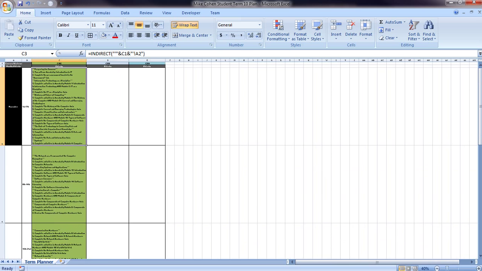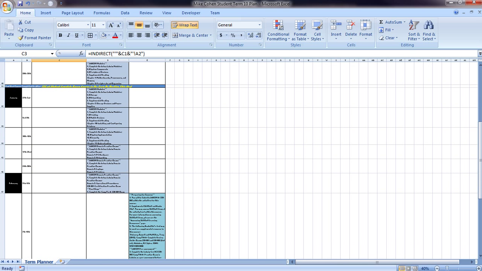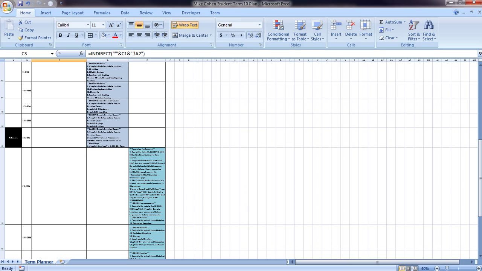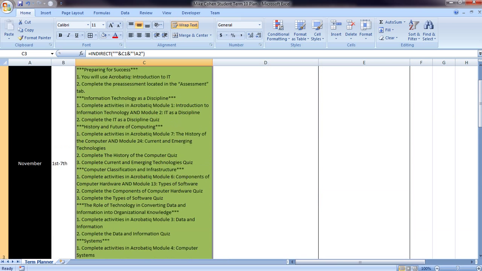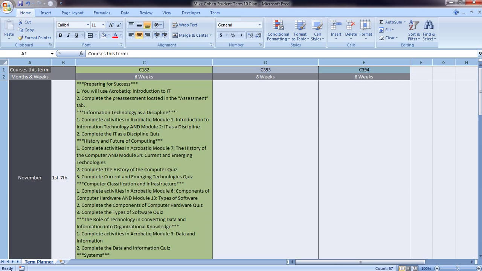I'm going to kind of scroll out and you can see how big this can get. So again, I've kind of tested this out. It's good and bad to give students all of the information all at once. It can be a little intimidating to give them a big Excel sheet with all this information in there. So you may not want to do that. It's entirely up to you.